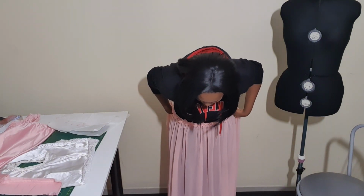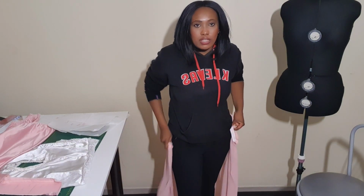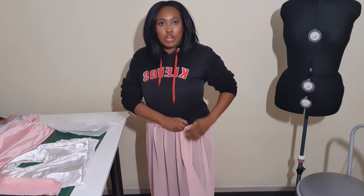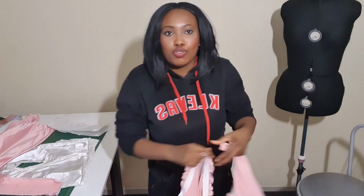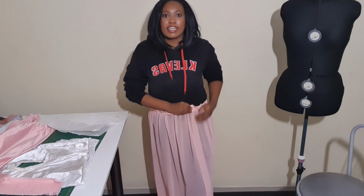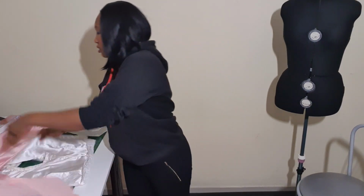Oh, this is a bit dirty, so I'm gonna have to wash it. But anyway, this is the outer piece, and what I've decided to do with this is not do anything to it because it's really sensitive and I don't think it needs much. What I'm gonna do is just sew the top here together. It's got the elastic still attached to it so it can stretch, so all I'm gonna do is just attach it right by the elastic, and I can wear it as a cover up to go to the beach and serve some leg game.